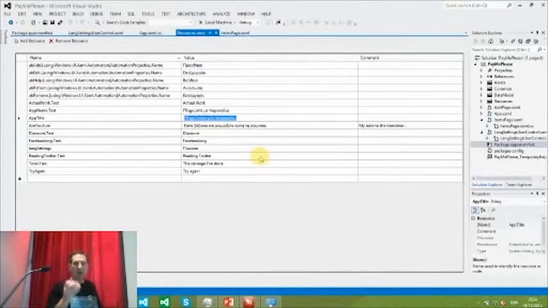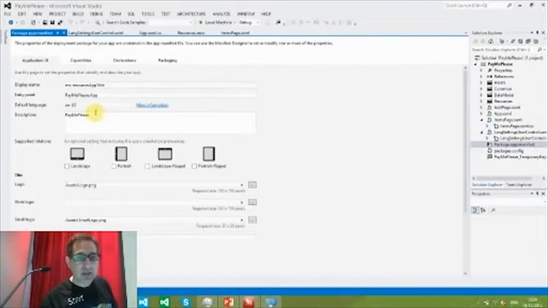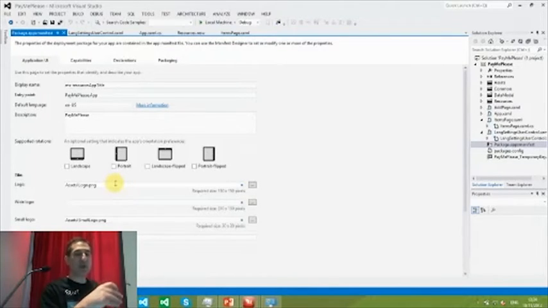Right? And I can do that not just for the title, but for the description. I can do it for pretty much anywhere there's text. And also, of course, if I'm doing my logo, instead of having asset/logo.png, I would have asset/el-gr/logo.png or fr-fr or en-us, et cetera, et cetera.